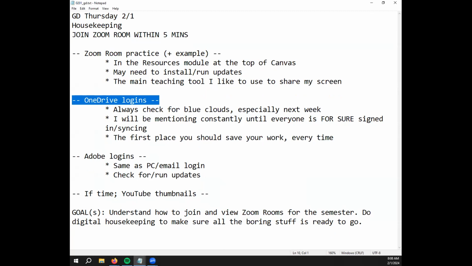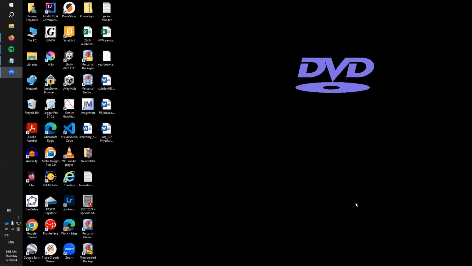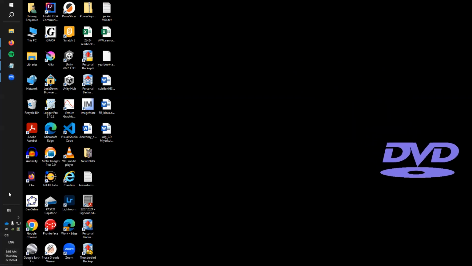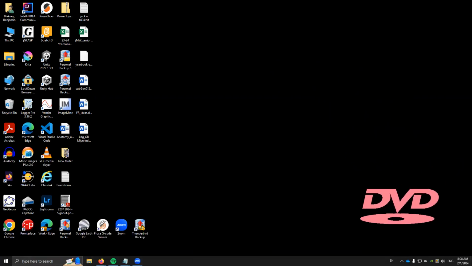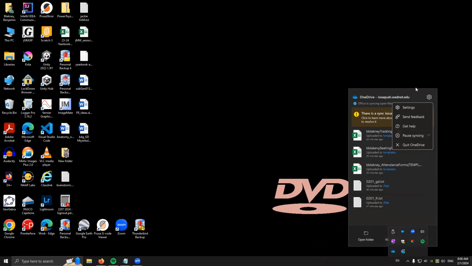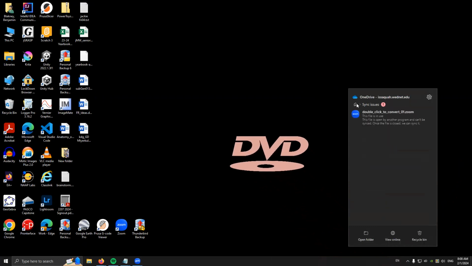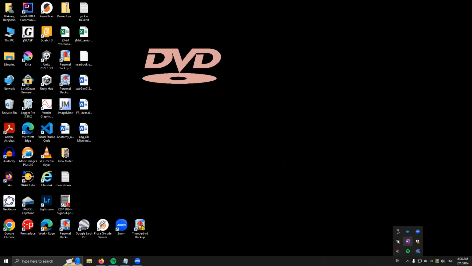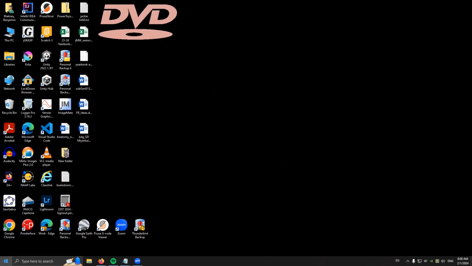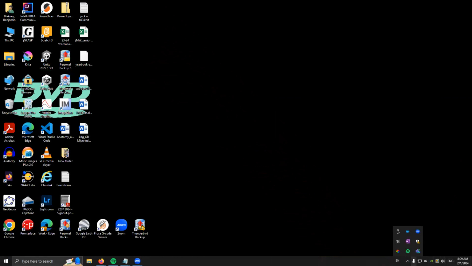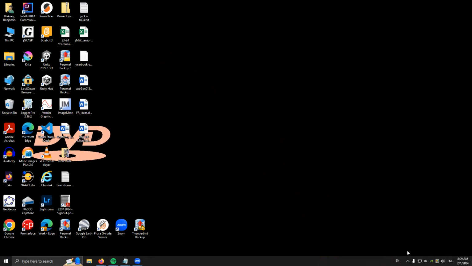I actually need to switch my screen share real quick. Give me just a second. So your Zoom should update, and it should now see my other screen, my main teacher screen. If I do some more setup right here, yours should look something like this. Maybe your OneDrive is in here. Sorry. Let's quit that for just a second. It should look something like this, potentially. Where did it go? All right. It's not appearing for me because I think I just disabled it.